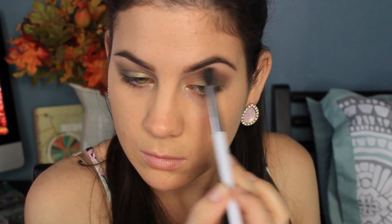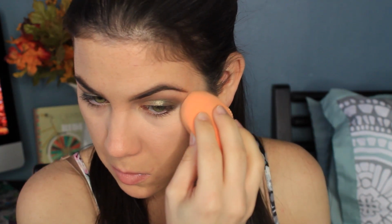Now I'm taking the lighter brown in the Sonia Kashuk palette and just lightly blending everything out so there aren't any harsh lines and it doesn't look too messy. Just doing my regular concealer routine, I'm cleaning up those edges. So this is what my eyes are looking like right now.